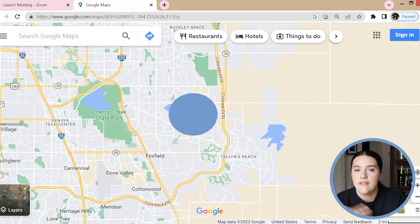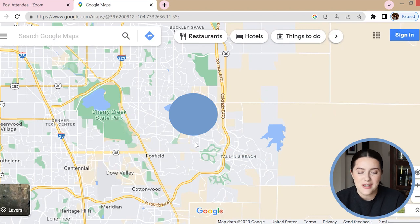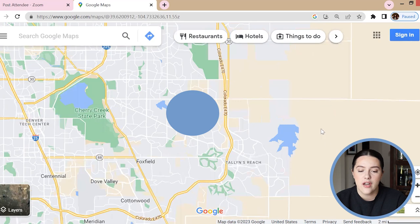Most of these areas all the way down here are going to be in the Cherry Creek school district. If schools are important to you, I'd highly suggest checking out niche.com — I have that linked in every video. It'll give you information on schools and neighborhoods. I never want you guys to fully just trust in me because my opinions might be different than yours. Niche.com has different ratings on safety, neighborhoods, schools, and ratings from other people who have lived there too.